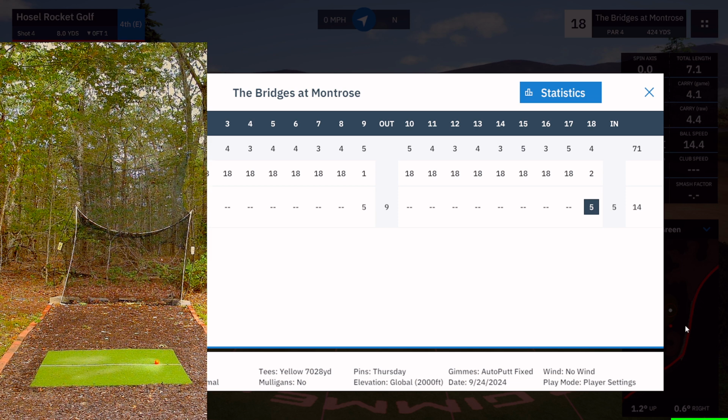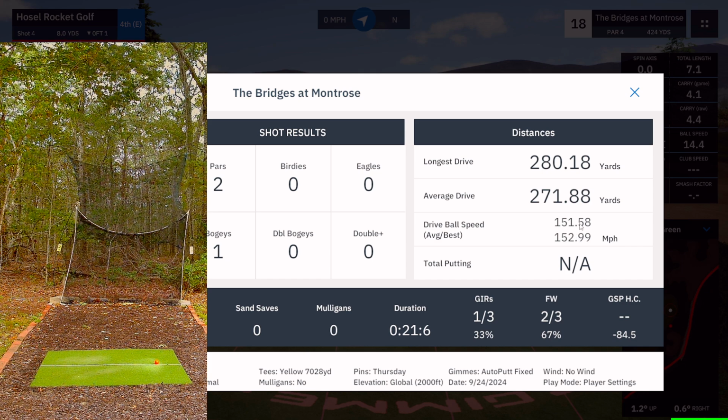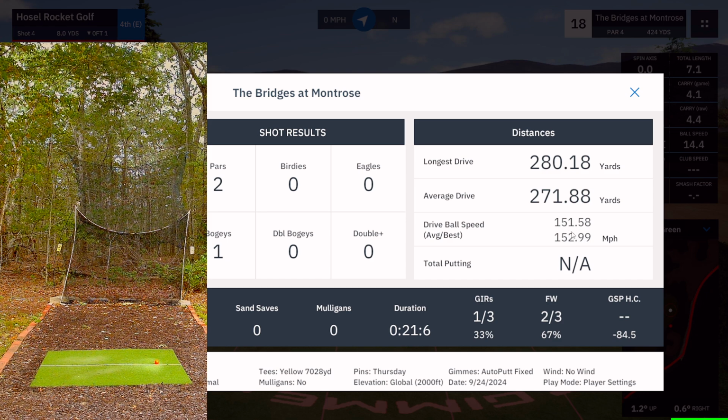But par on 1, par on 9, and a bogey on 18. Take a look at the stats while we're at it. 2 pars, 1 bogey. That's probably getting partially cut off over here, but 4 putts. Longest drive 280, average drive 271. Small sample size with 3 holes, but that is what it is. 151.58 average ball speed. Best speed was 152.99. Again, I don't know why those show a little bit different. We had one that was 153, but it is what it is.